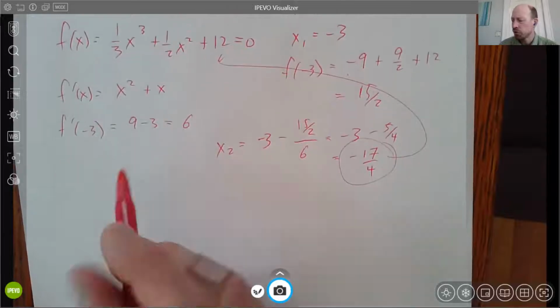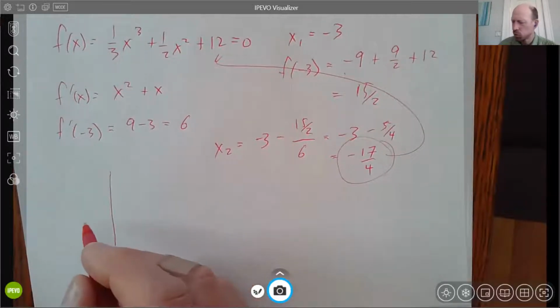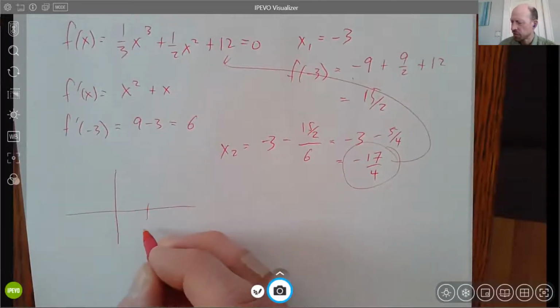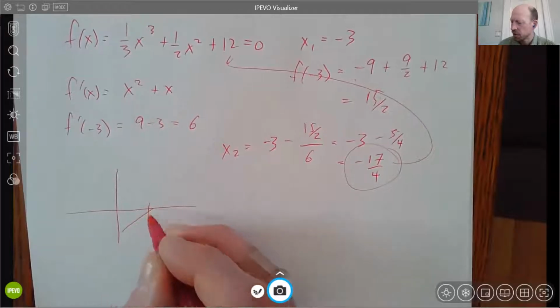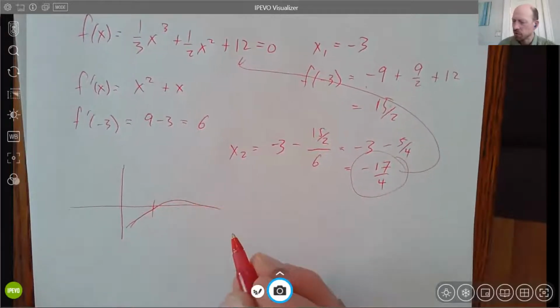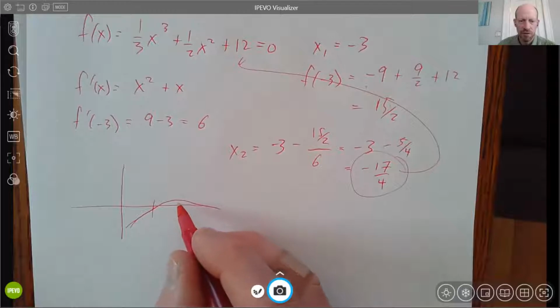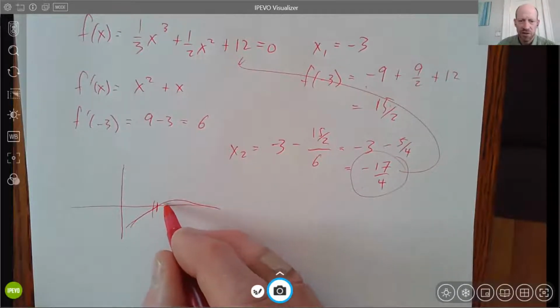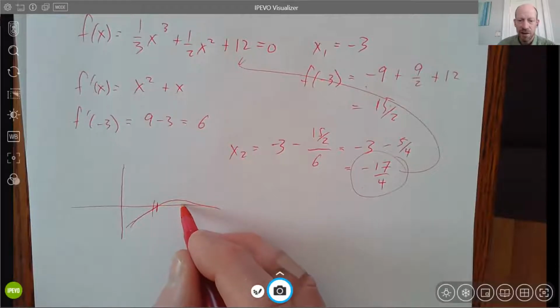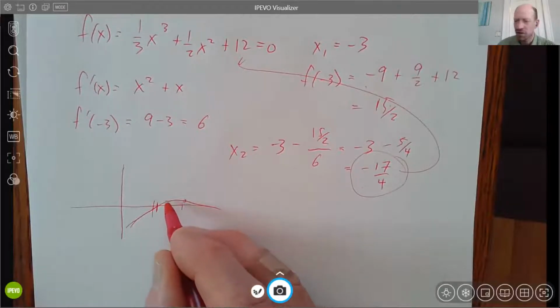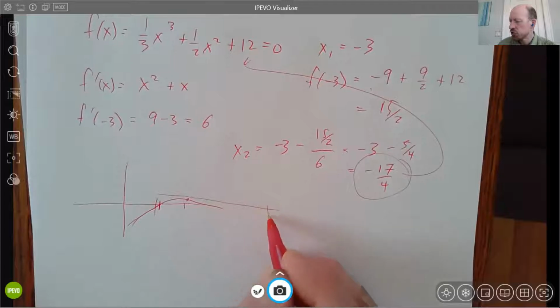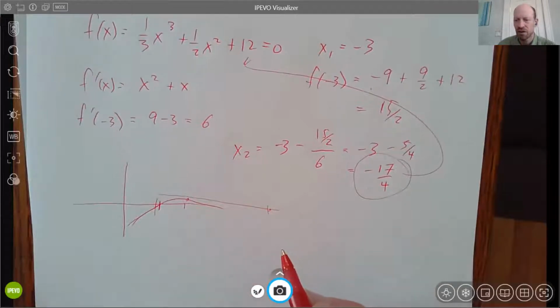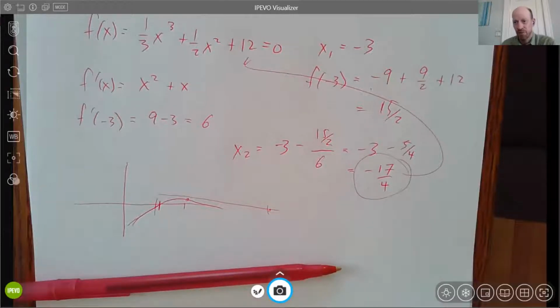I will warn you that it doesn't work 100% of the time because it is a numerical method and there are some potential problems. For instance, if you have a function that looks like this and you're trying to find this x-intercept, if the function is flat right around there and you make a guess over here, all of a sudden your tangent lines could shoot and start to give you approximations that are farther away, and you could end up diverging.